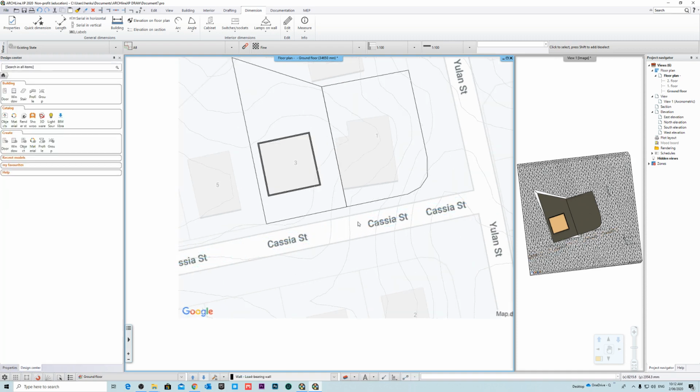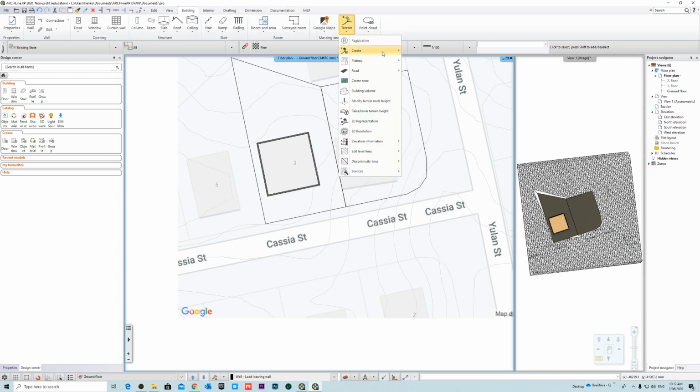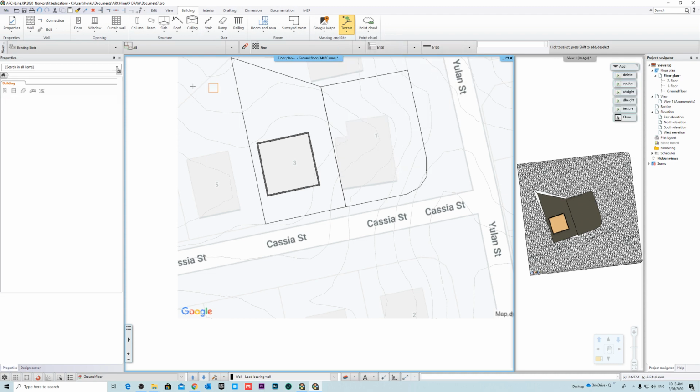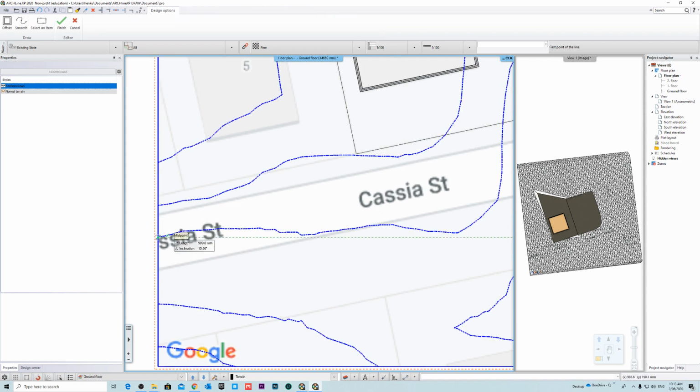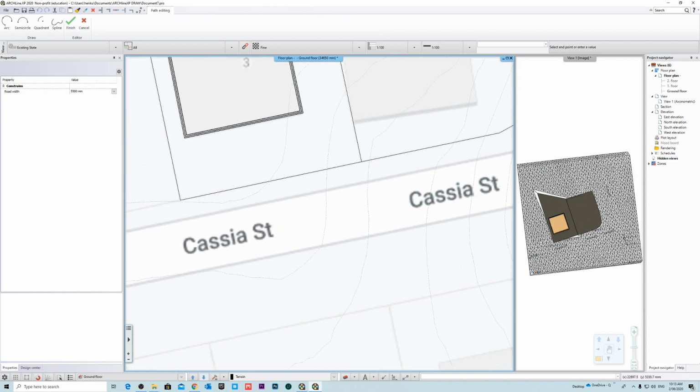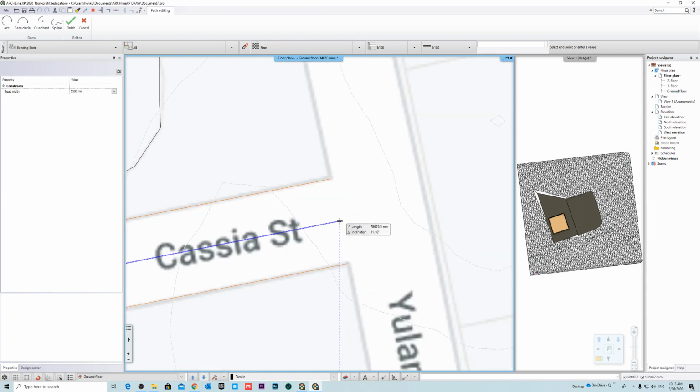Right, let's delete that one and we'll just replace it again. Okay, so we'll go terrain, road, and we'll go add, and we will select the road that we just created. Right, so we'll just go like this, and we'll hit enter.